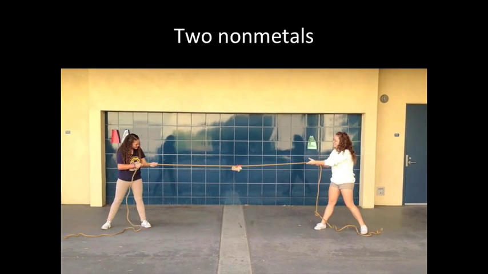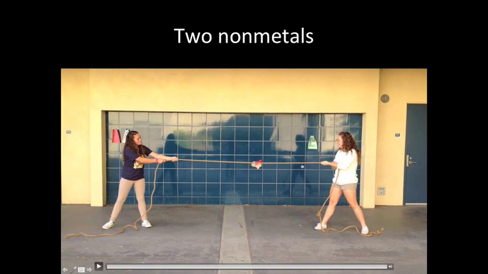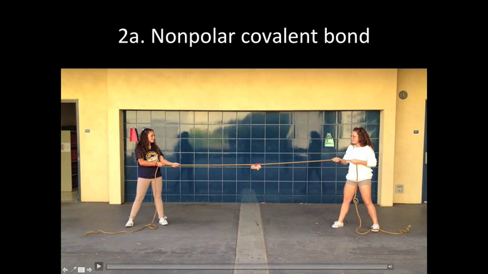Now what's bonding them together is each of them pulling on the electron. It's this pull that keeps the molecule or the compound together. Right? Since they're both pulling on the electron, the 2 atoms are now bonded together in what we call a covalent bond. Now this, since it's equal pulling, we call this a nonpolar covalent bond. Nonpolar because the electron more or less is equally shared between the 2. Right? Equal electronegativities or close to equal allows for equal sharing of the electron.